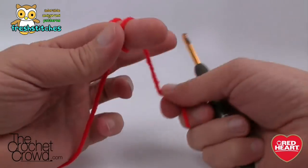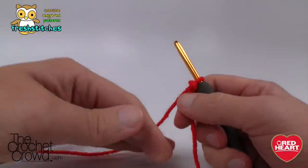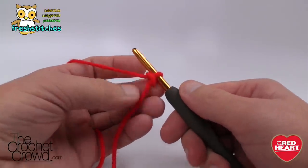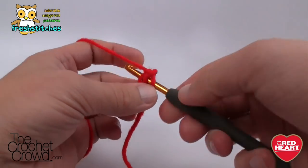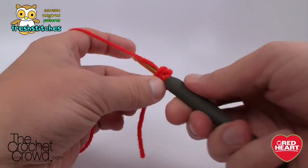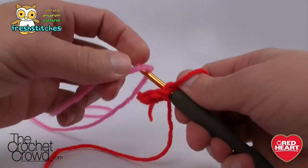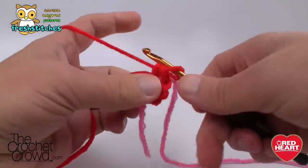Let's begin the body — start with a slip knot. The body is not a particularly round item; it's an egg shape, so you can't assume you know everything — you really do need to follow the pattern. Start with a slip knot, chain two, and single crochet six times into the beginning chain — that's 2, 3, 4, 5, and 6. Grab a stitch marker or a piece of yarn and pull it through to mark your stitch six, then pull everything nice and tight.